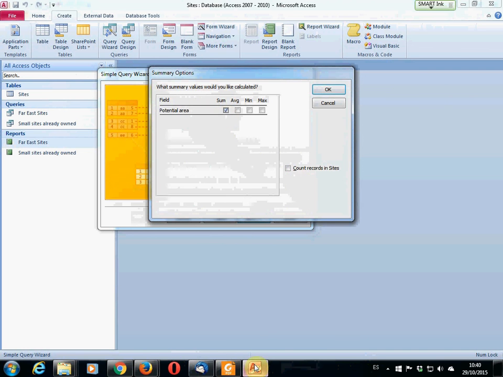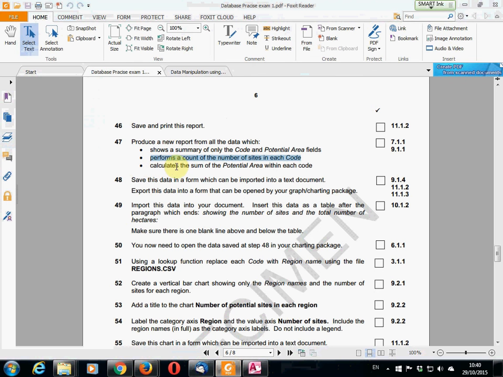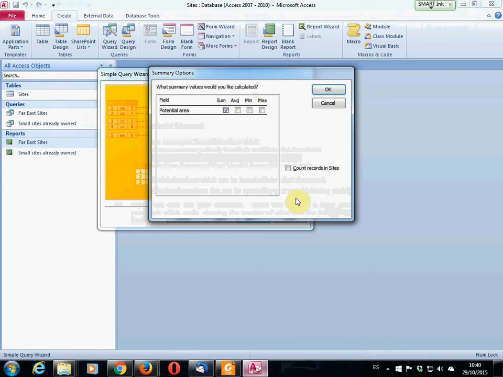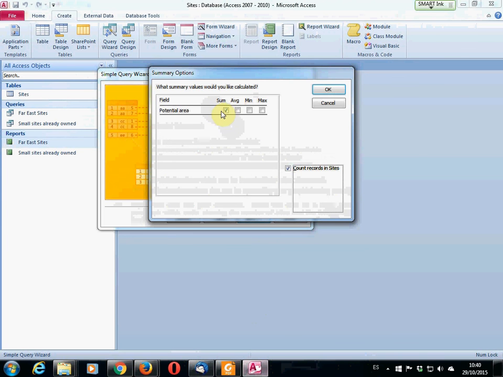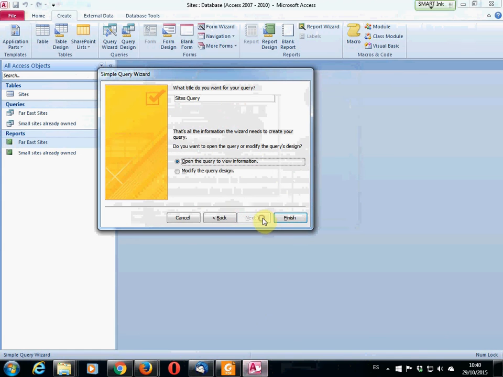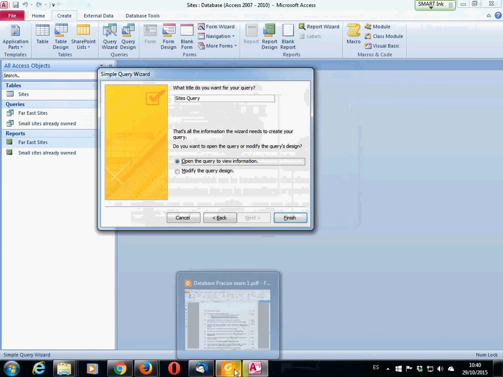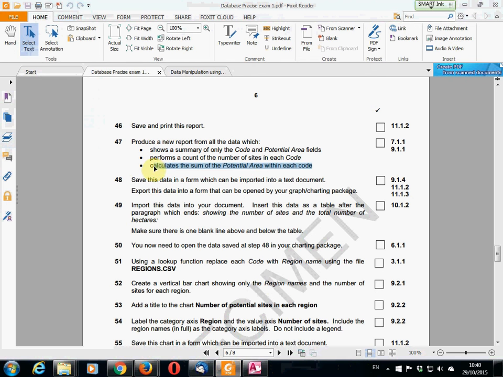And then this next part performs a count of the number of sites in each code, which is that one, and calculates a sum of the potential area within each code, which is that one, sorry. So it's the other way around. Click OK. Click next. Now does it say it has to be called anything?